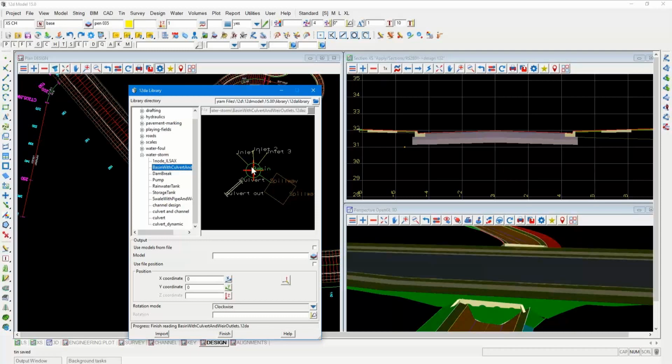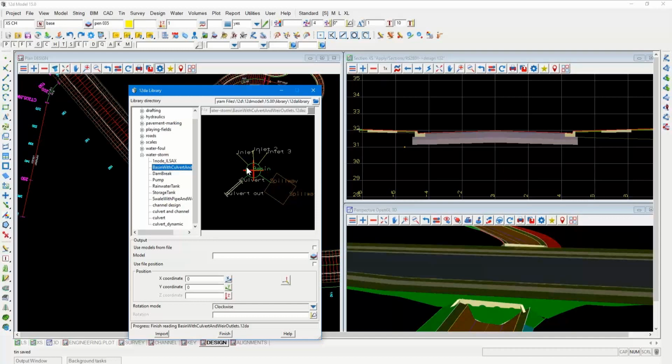Now, if you have imported that into your previous water network that's got all of your hydro files and all of your model settings, it will instantly inherit all of those settings for the WNE from the previous model. If you're just inserting it into a new model and then firing up the WNE, there are some base settings that make it work, that you may just need to specify your particular hydro file and your methodology for your rainfall method. But yes, absolutely, from the 12DA library, it's insert straight in, fire up the WNE, and away you go.